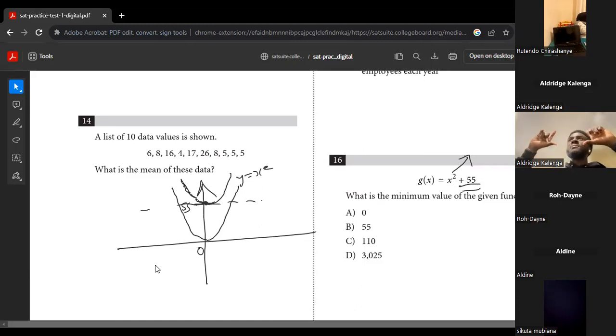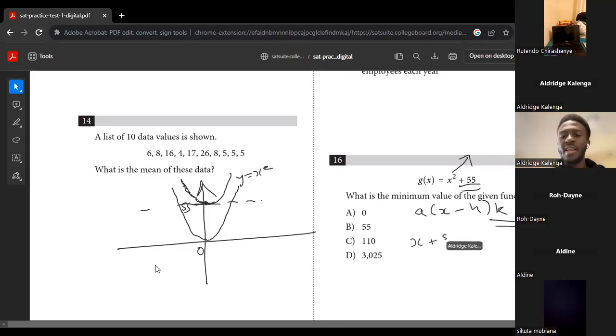But I was just using the logic before. I didn't have to solve the question because I was thinking of x squared. And when you elevate that by 55, it means the lowest point now becomes 55. Another way to do this is by completing the square. If you guys have learned about completing the square, you can leave it in this way. I don't know the exact letters, but you get the logic. You can complete it in this way and get the value of 55.